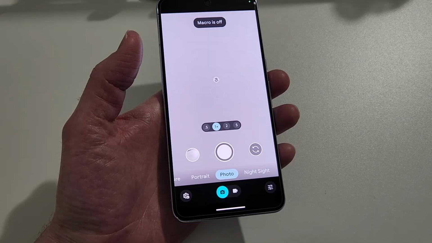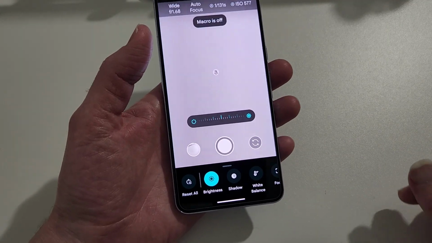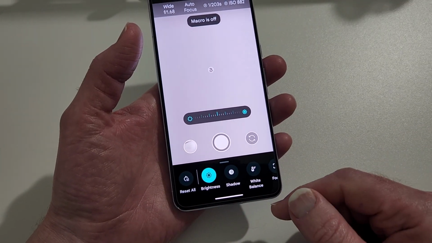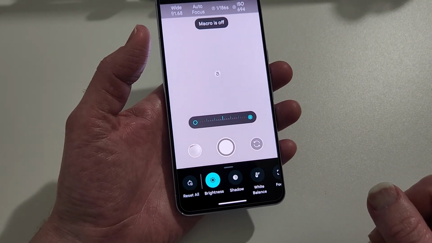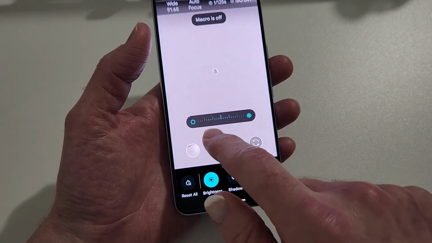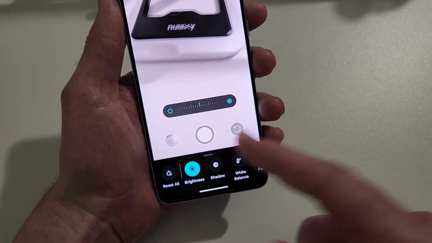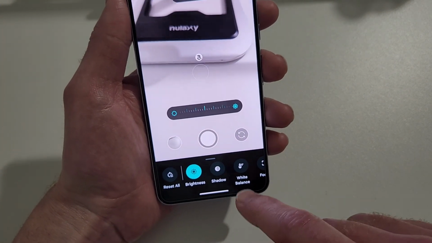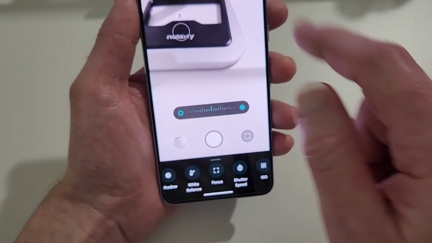And how could I forget? There we go. This is where you get your manual settings, where you can reset them all back to default if you mess up and you want to get back to zero or default. You can select your brightness of the shot. You can select, you see all the options, the shadow, the white balance, the focus, where you want to focus the shot.